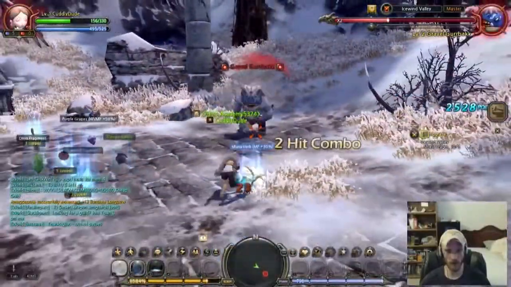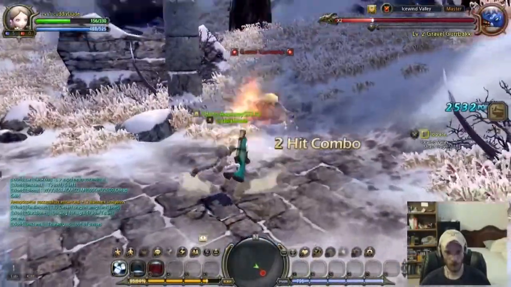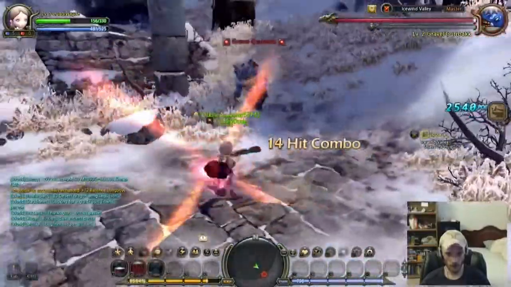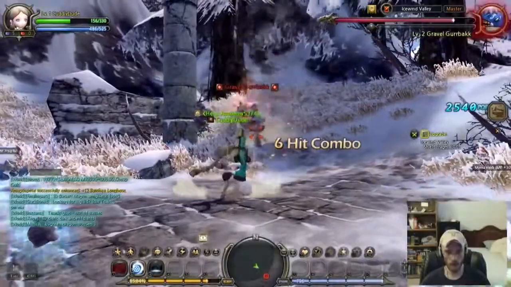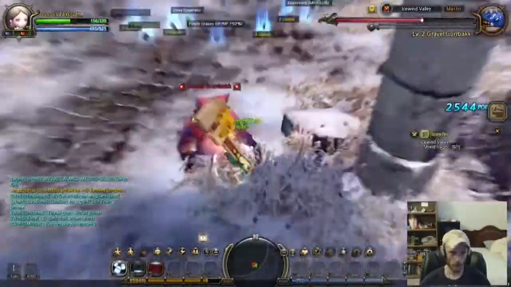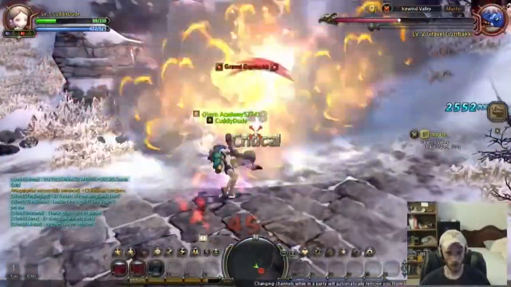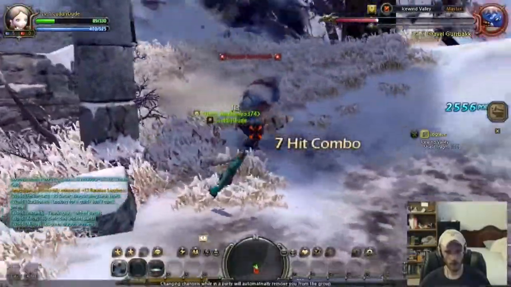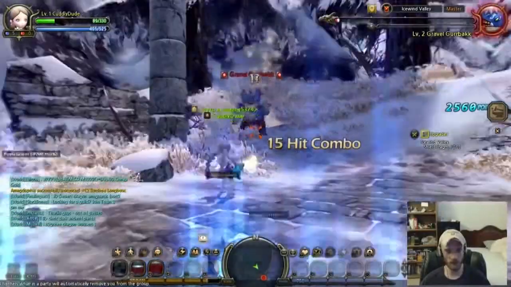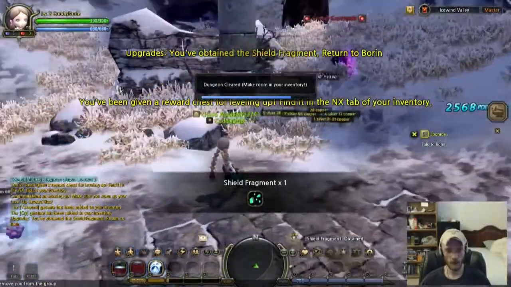Firebomb. Missed completely. Ooh, juggle him. Very good. There we go. Gotcha, friend. This has a lot of health. The sorcerer definitely killed him faster. Oh, I've actually... Wow, I was down to 90 health. I didn't even notice. Dungeon cleared.